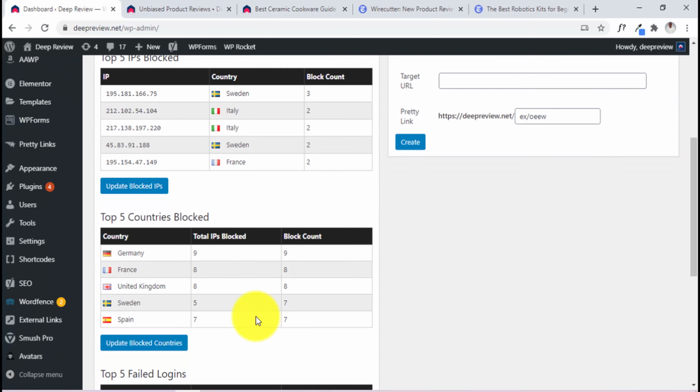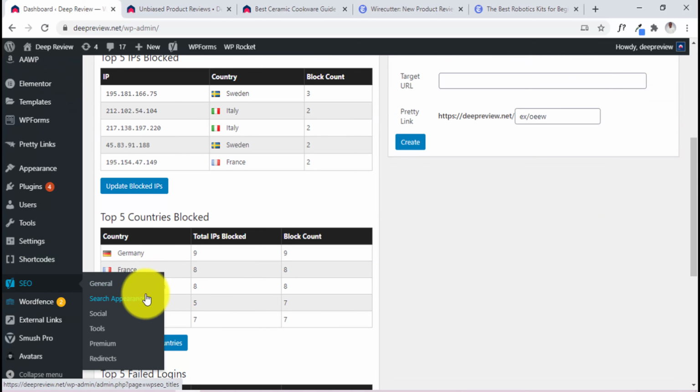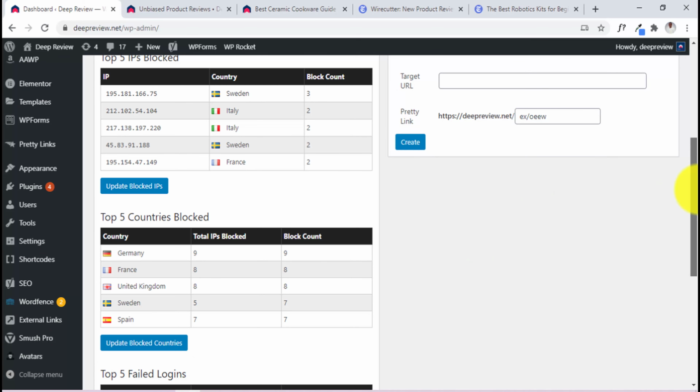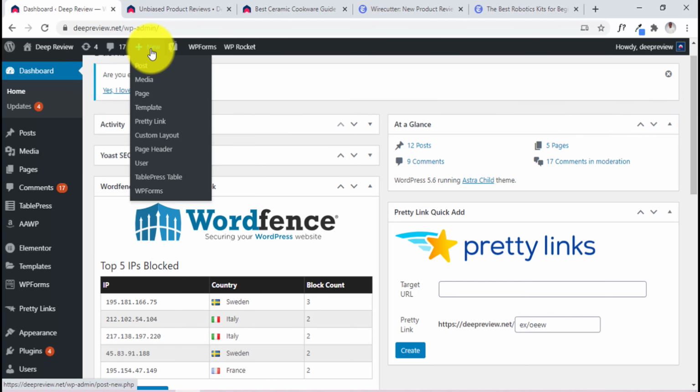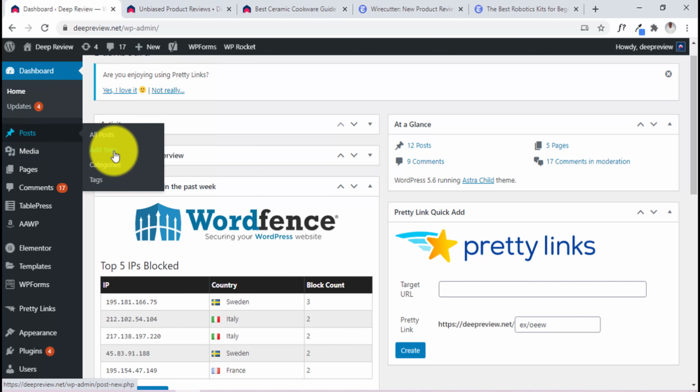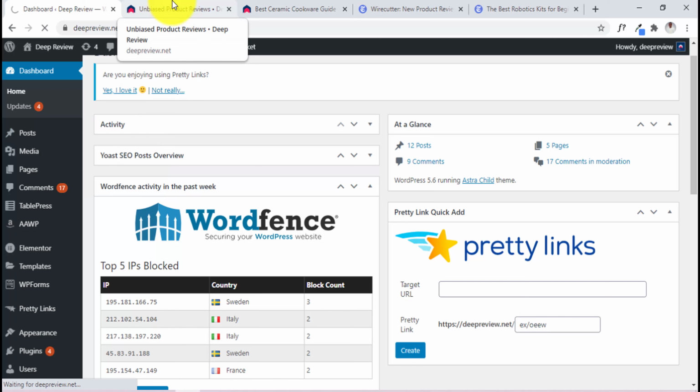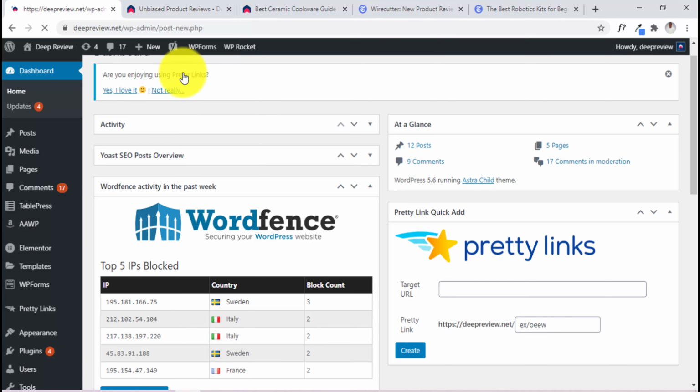Let me quickly show you my Yoast. As you can see, this is it. I have Yoast installed, but I actually don't really recommend depending on any plugin to make sure your post is okay. You understand what I'm trying to say? So now let's get into it. You can click on Posts here, or you just click on this and Add New Post, either way. So I'm going to click that, and we get started with making our post.